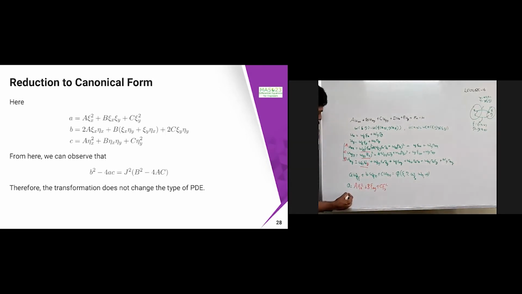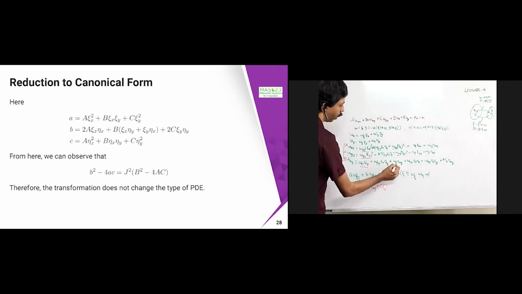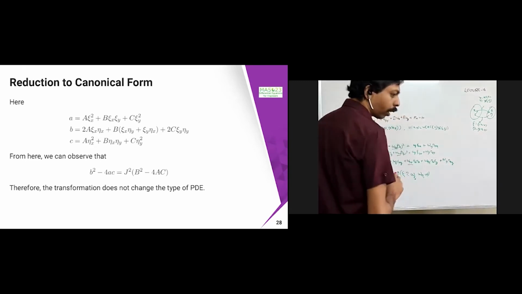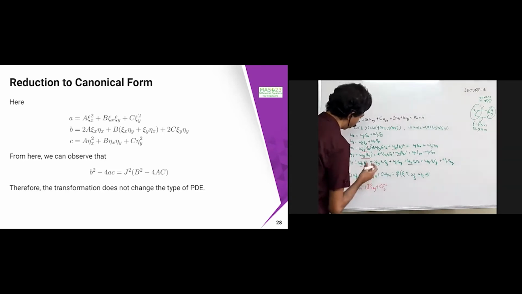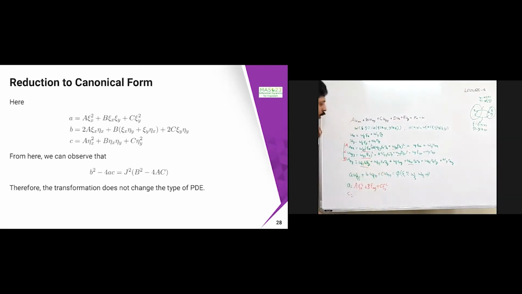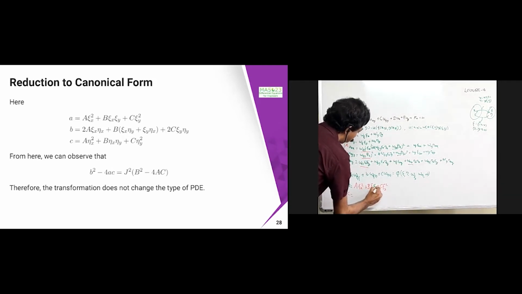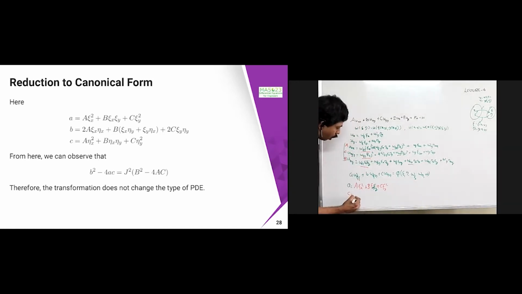Then similarly, I will write B the same way. C is going to be in terms of eta, so wherever I have eta, that is the coefficient I get. So in this case, this is going to become, wait, chi x. Earlier one was chi x chi y only, here it is chi x, so chi x chi y here. Similarly, C is nothing but A into eta x square plus B into eta x eta y plus C into eta y whole square.